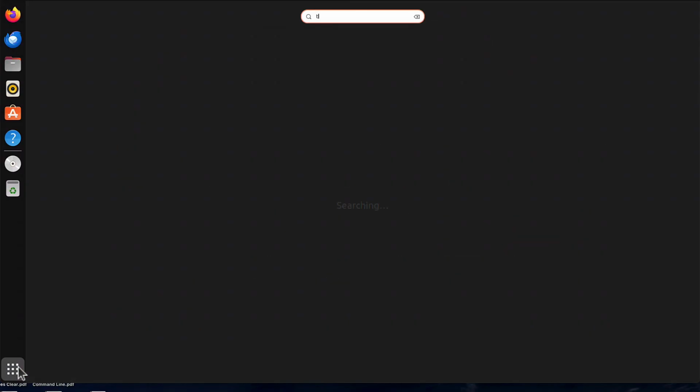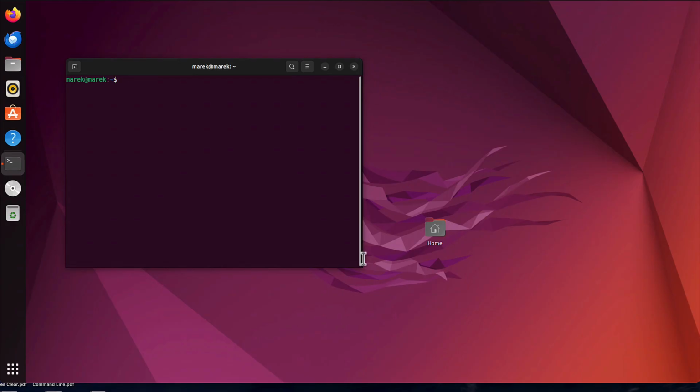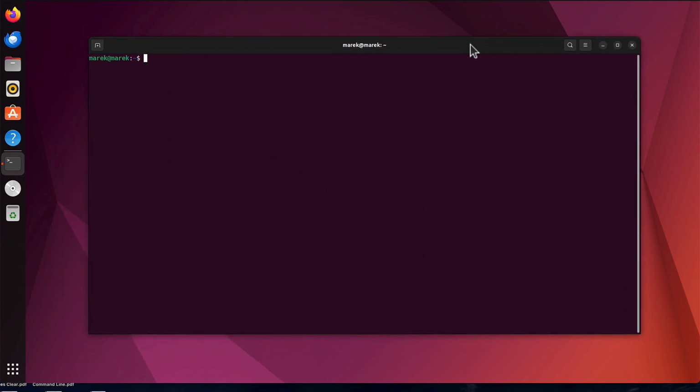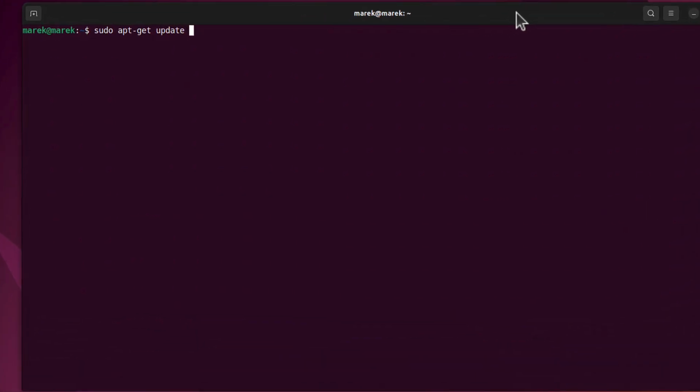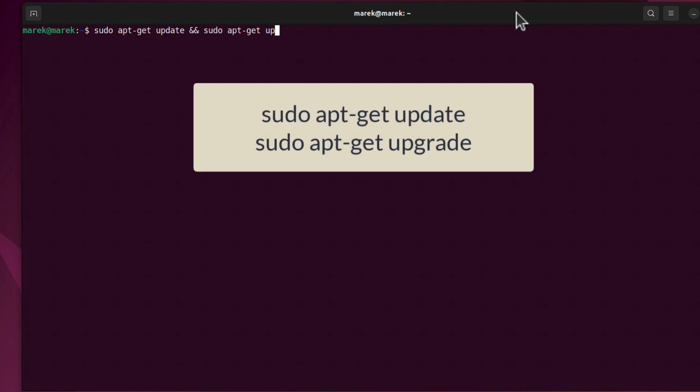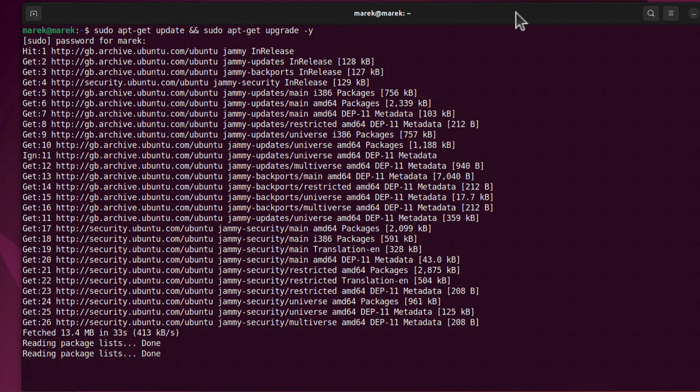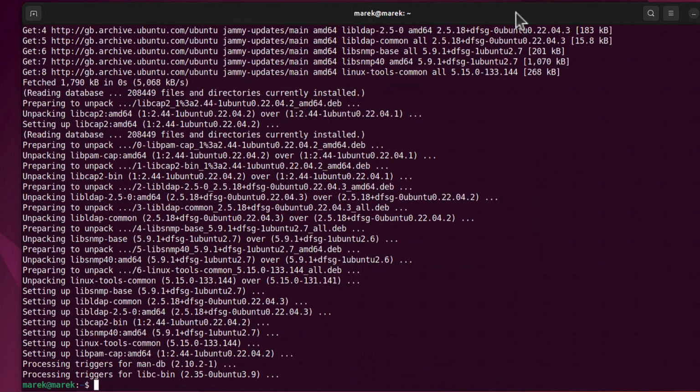And let's just see again how we reroute the traffic within the docker-compose file. So I will open the terminal first. And if you have fresh installation of Linux, then you will need to run some commands to be able to run Docker and docker-compose files. You need to run sudo apt-get update and sudo apt-get upgrade first. The sudo password. And once you've got that, we can clear that first maybe.